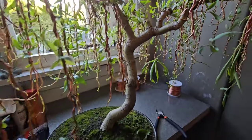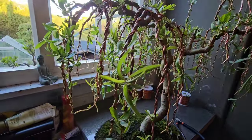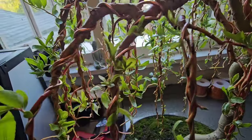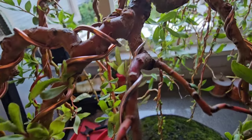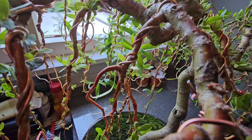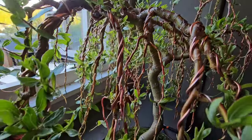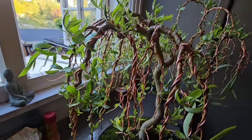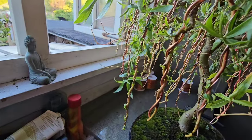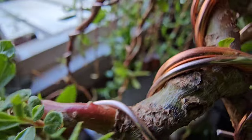Yes, it has. And some people may say, well, you're crazy, growing a weeping willow tree. Do you not know how fast they grow? Do you not know about the branches that die off? Do you not know that roots grow so fast? Yeah, I know all that. But I don't give a shit. Because I've got my vision, and I'm looking at my vision right now, and it looks even better than the vision that I envisioned, if that even makes sense.